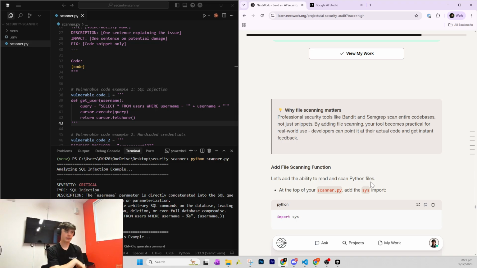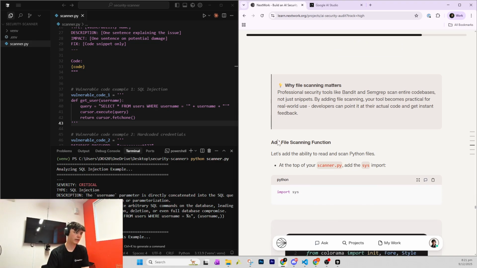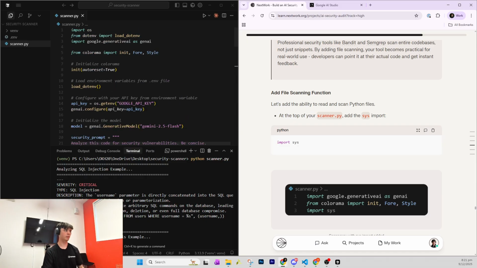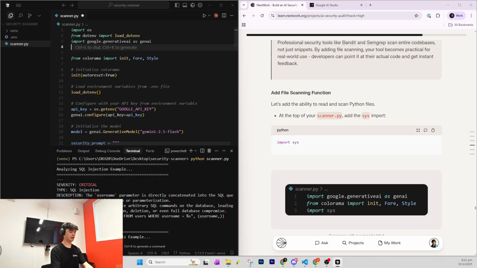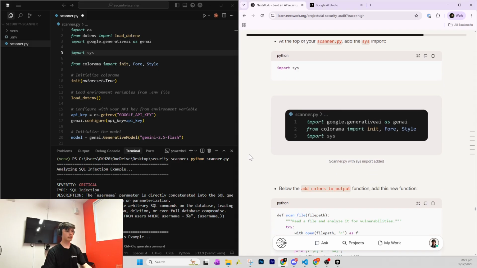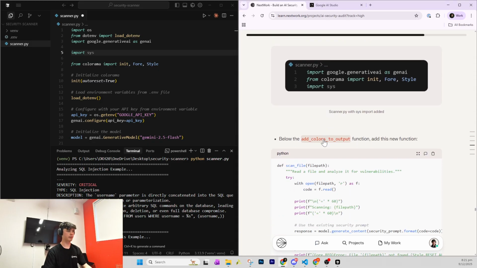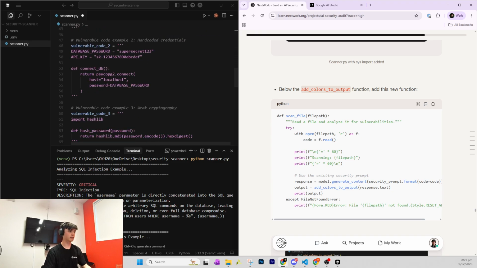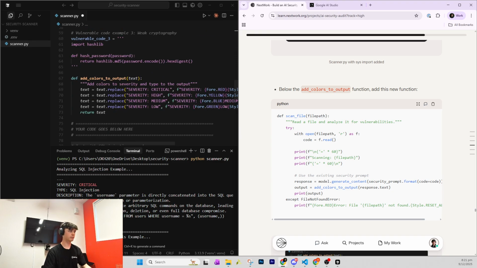So the next step is to add a file scanning function. To add that, let's add the ability to read and scan Python files. At the top of our scanner.py, we're going to import sys, so system, which allows us to interact with system files in Python. So we're going to import sys at the top, and then below the add colors to output function we just wrote before, we're going to add this new function.